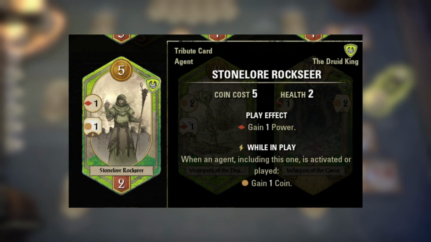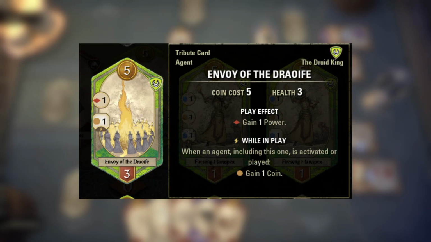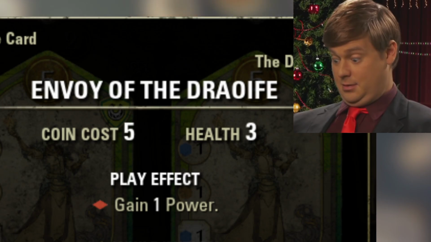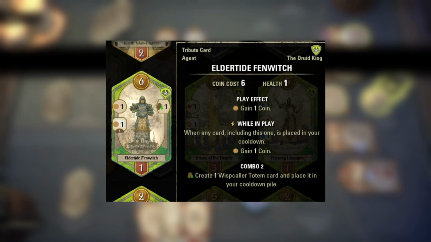Speaking of agents, another 5 cost agent is Stonelore Rockseer, who generates 1 power on the play and gives you a coin each time an agent is activated. So now we're talking. I'm all in for Agents Tribal, and that could mean a billion gold and a heavy Regine combo deck, and I love that. The upgraded version, Envoy of Drafe, gets 1 more health than the basic. Eldertide Fenwitch is our next agent, clocking in at 6 gold.